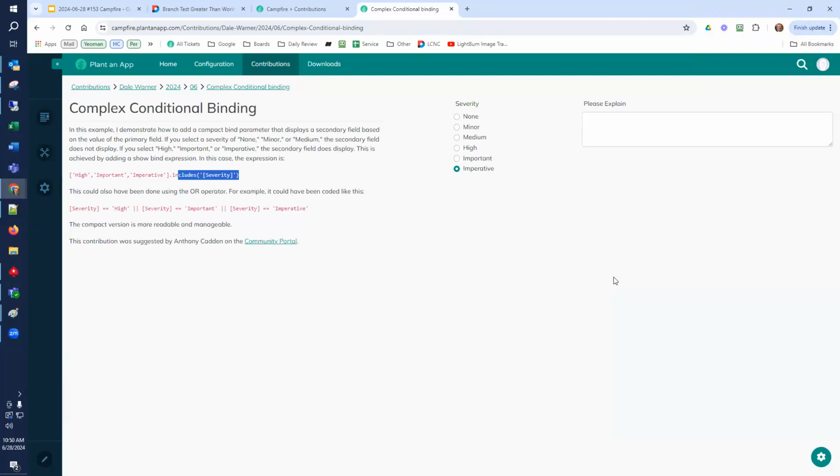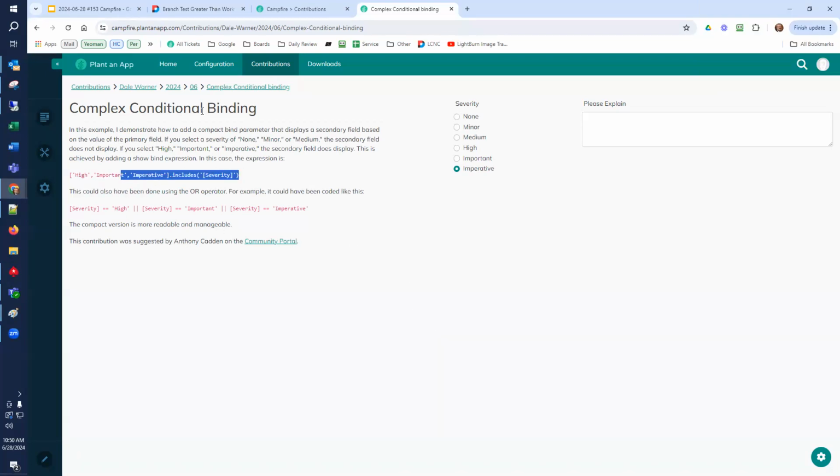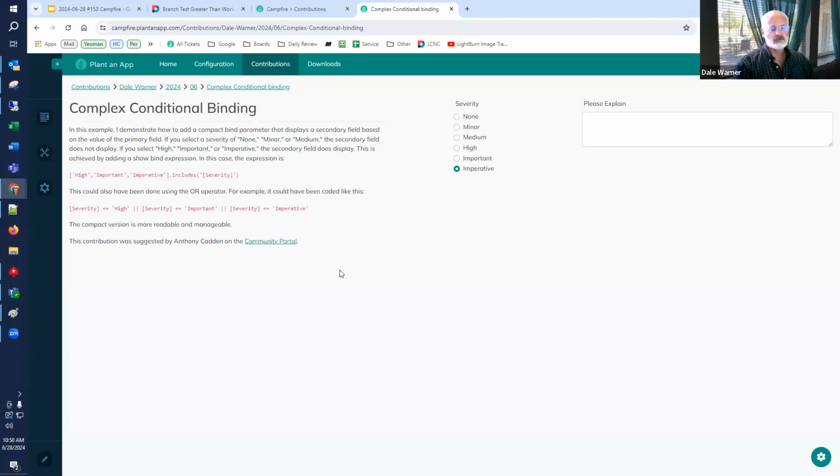Well, I think I was asking how to do this just a week or two ago. So this is really on time for me. And Dale, did you test, can you do this in a server-side expression using .contains? I assume something like this would work there too, but this exact syntax doesn't work. No, it only works in a binding, and probably would work in a value as well.